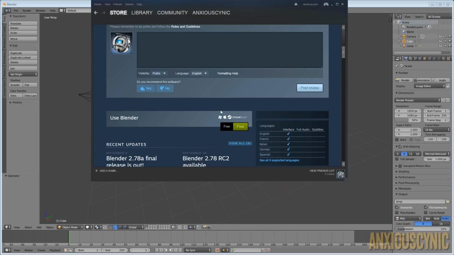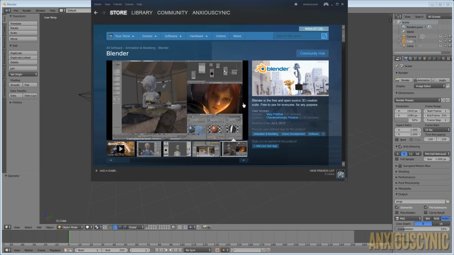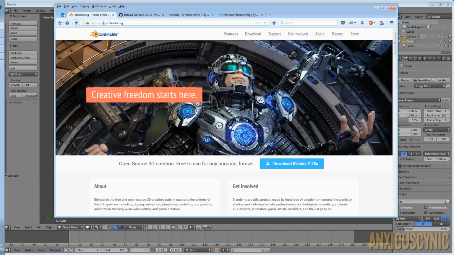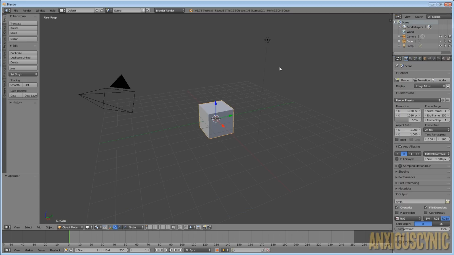And as you can see here, if you have Steam installed, if you don't, I recommend you get it. If you don't want to, then you can of course go to blender.org. I'll probably have this link in the description, and you can download it just like anything else, and you'll have the standalone version of Blender, but again, you'll have to keep it updated yourself. So hopefully you're aware of how to download and install programs. If you're coming from my Mine-imator tutorials and wanting to graduate to Blender, then I'm sure you know how to do that.